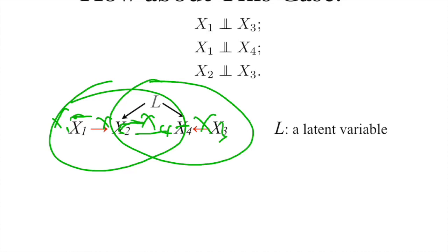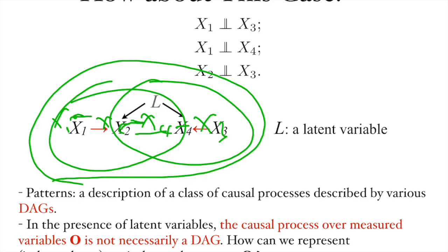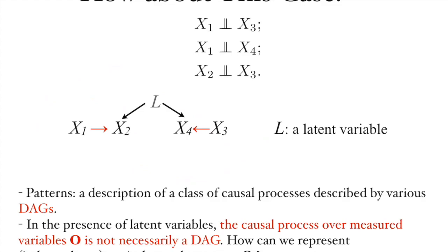And over here, to the right, you also have a V structure. The orientation has to go from 2 to 4, a conflict, right? You can see a conflict here. That's why it's not possible that we don't have any confounder here. To explain that, you have to introduce a confounder L. That's why here we are sure there must be at least a confounder behind 2 and 4. So in the first case, given enough data, we are sure there is no confounder behind some variables. And in this example, we are sure that there must be some confounder behind some variables. That means we can really say something about whether we should have confounders in the system, right?